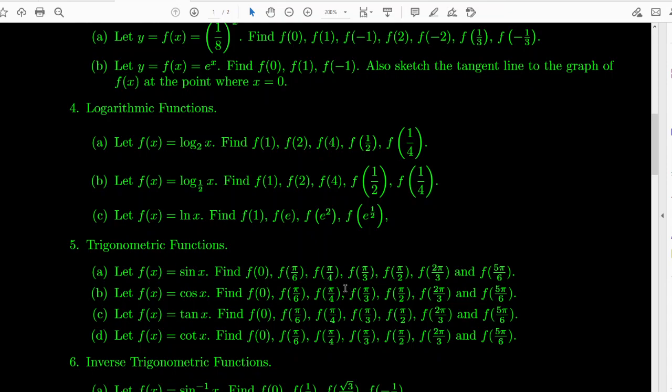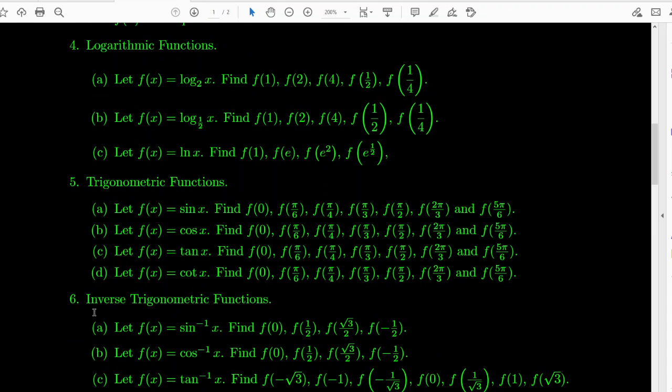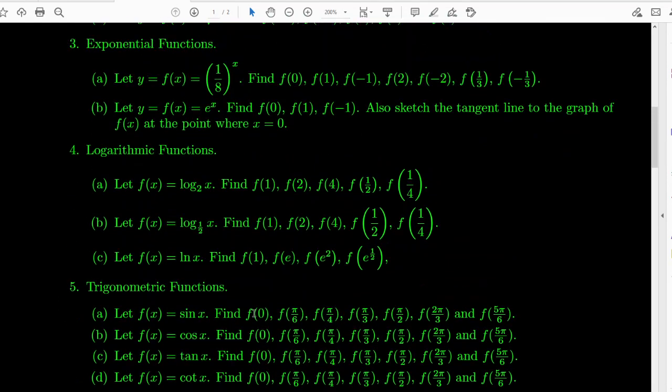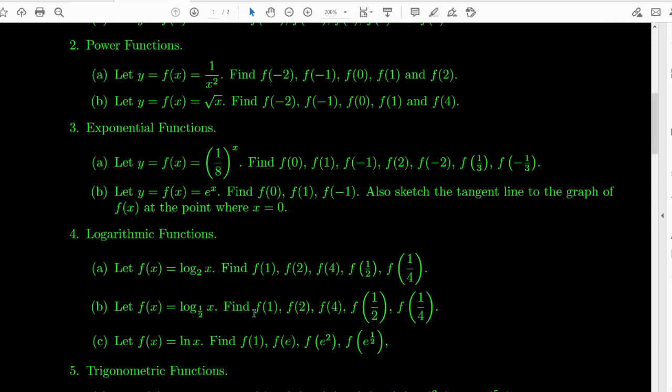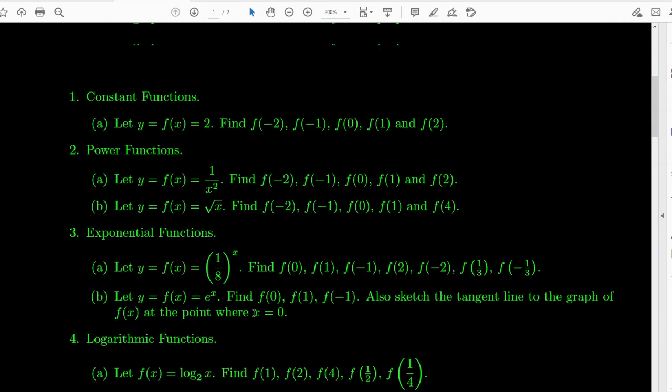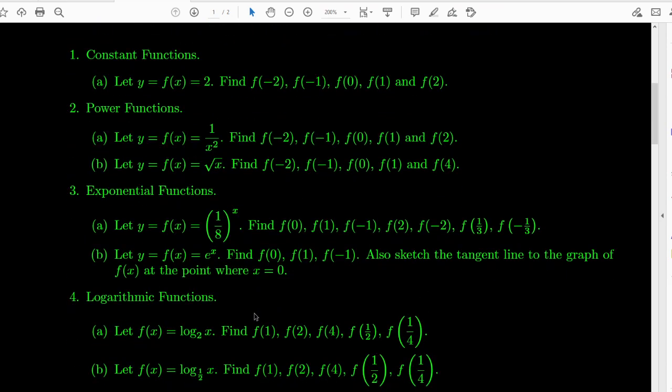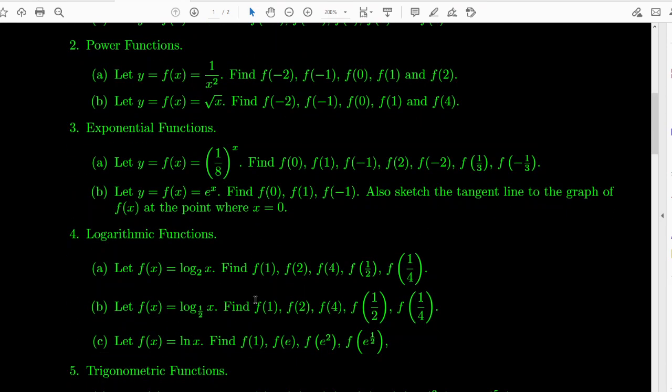I don't know how many classes you missed in high school, but you probably learned some trigonometry. You did not cover inverse functions, inverse trigs. So that's what I know from people in past years. For inverse trig functions, we'll talk about that class in more detail. For all other classes, I'm going to review them in some detail. Again, all these classes are the building blocks of the functions we need in the course.